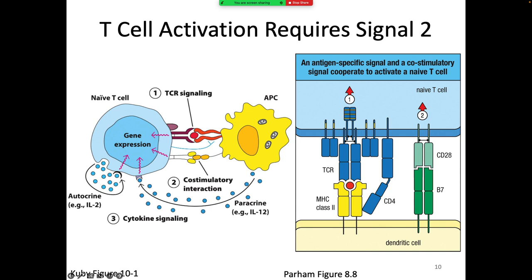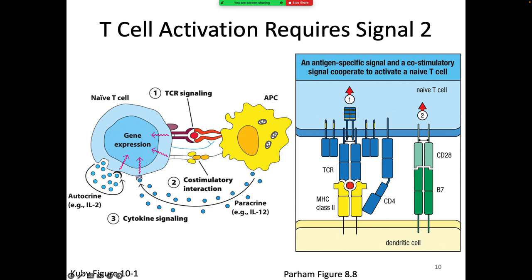There's another piece to this model of signal one and signal two. I know we already talked about this, but we're gonna just put it out on the table again. What is happening in the case where a T cell is seeing signal one but not signal two? In your body, not in a dish. If a T cell sees signal one but not signal two, what's actually going on? Yeah, Michael. So we're seeing presentation of a self antigen to that T cell, right? Do we want to turn on that T cell? No.